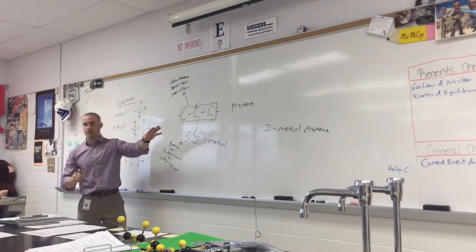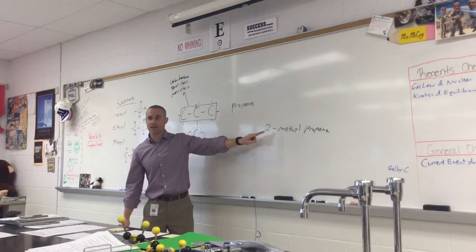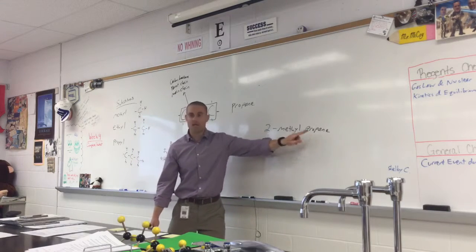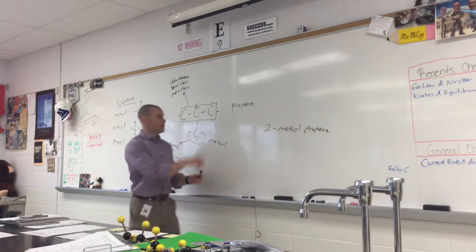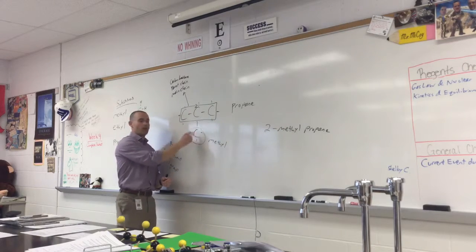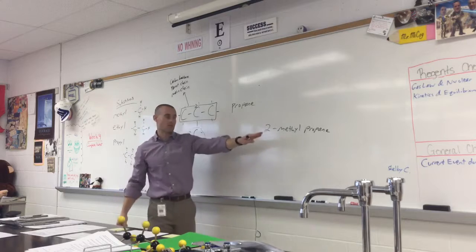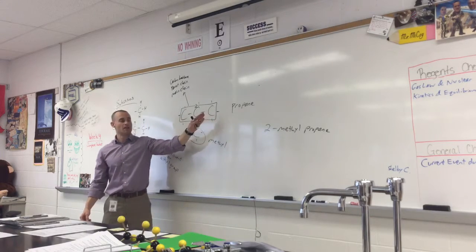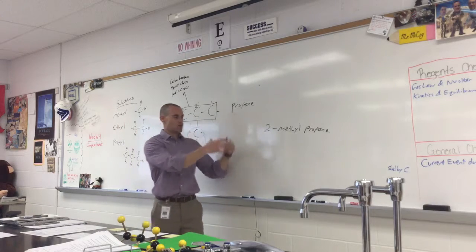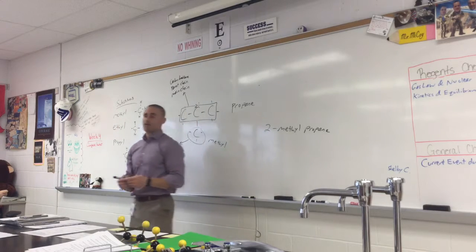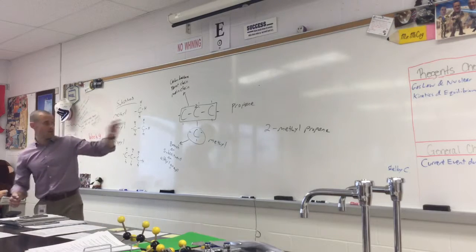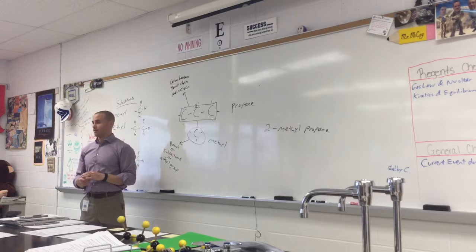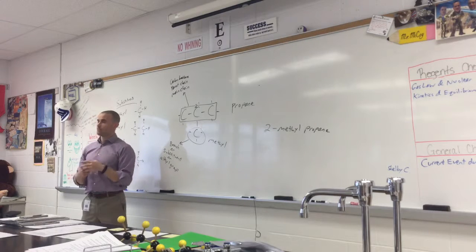Let me explain the final name here. On the second carbon, that's what that 2 tells me, on the second carbon of the main chain, I have a methyl hanging off. That's what this name tells me. 2-methyl. So there's a methyl on the second carbon of the main chain. That's how the name and the structure work together. Hopefully I went slow enough and was as clear as I could be. If I draw another one up here, you have a good chance of trying to name it. Questions on this before I erase it?